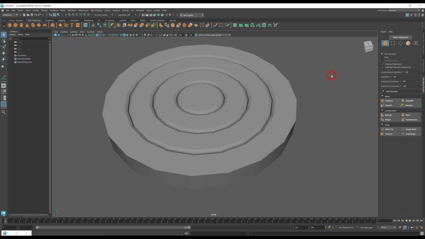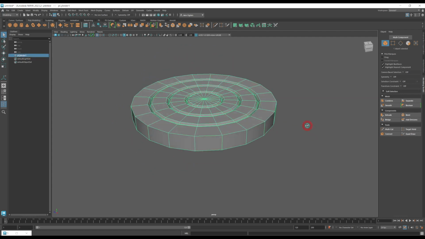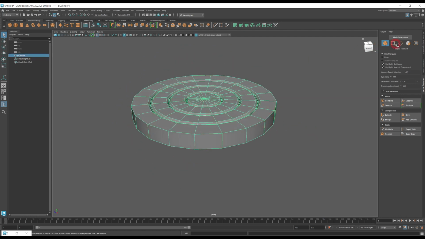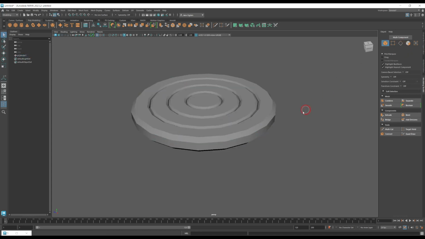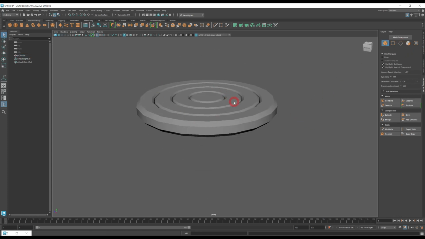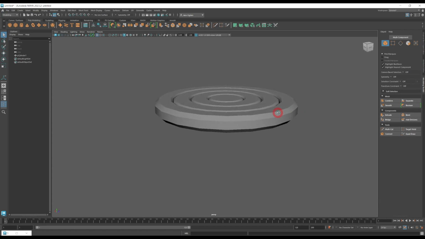So now we can see it's very defined. So we've got each of the rings of the archery target, so this is where we'd start to colour them different colours, so red, blue, green, whatever. But then we've still got this harsh edge on the side, so I'm going to double click this and double click this, and then press bevel, and it's going to smooth out that as well. Because usually these are made out of chiselled wood or bits of straw that are tied together, so you wouldn't really have harsh edges.